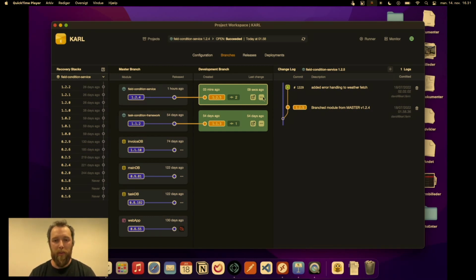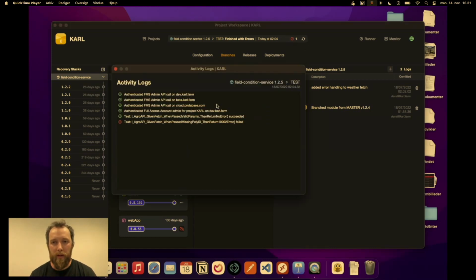Now on this development file, I also have another button, and it gives me all the different operations I can make on this development file. And before I release it, I would like to run the tests that I've developed for this file. So I click test. Now it's finding the different tests in the file, and there was an error. And I click here and see, okay, this test failed.